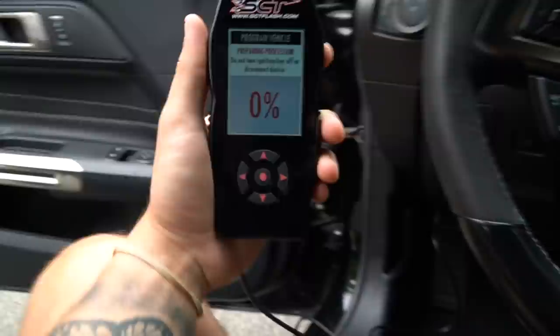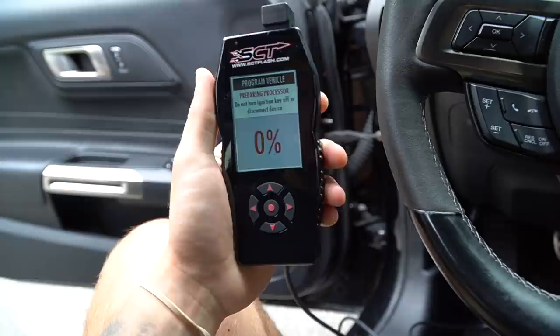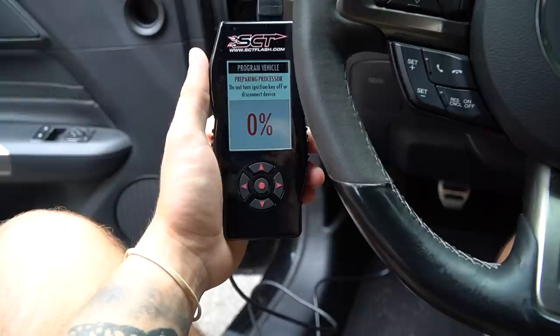That's a little strange. I thought it was finished. I don't know, it's on 0%. Wait, are the keys still in here? Yeah. Why did it turn off? It says do not turn ignition key off or disconnect device. That's a little scary, I'm not gonna lie. I've never seen it do that before. Should I hit accessory mode? Oh! Alright, hold on. It might be working. I'm not gonna lie, I got a little scared there.